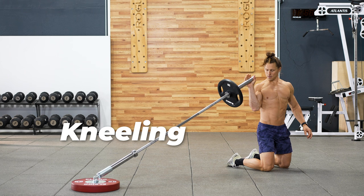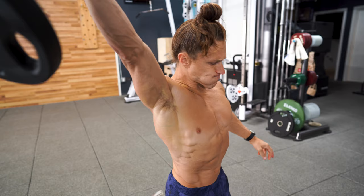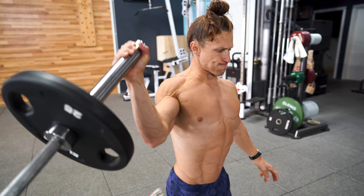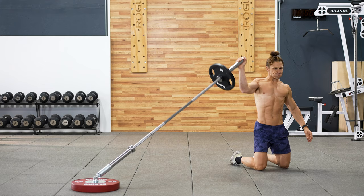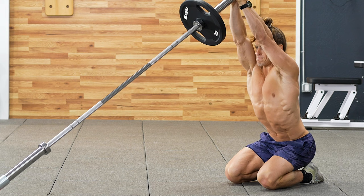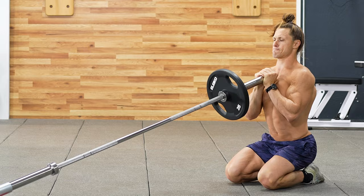Now turning your body position slightly, performing the kneeling lateral shoulder press might feel very similar to what you've experienced on a machine style shoulder press before. It's great for hitting the lateral side delts and you'll feel a lot of control as you work into that muscle group. The heel sit position is a unique way to build in some lower body mobility while you're working your upper body strength. Hold the landmine with both arms underneath the chin and then press the head forward and through the arms as best you can at the top of each rep.